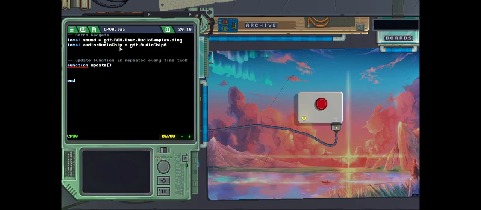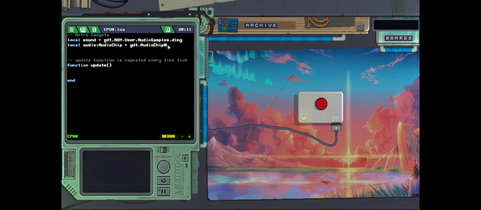So this references our audio chip. The colon here, you might be wondering, why is this colon here? This just allows us to make sure we definitely have an audio chip. So what we're saying is we want to create a variable called audio that has the type of audio chip.